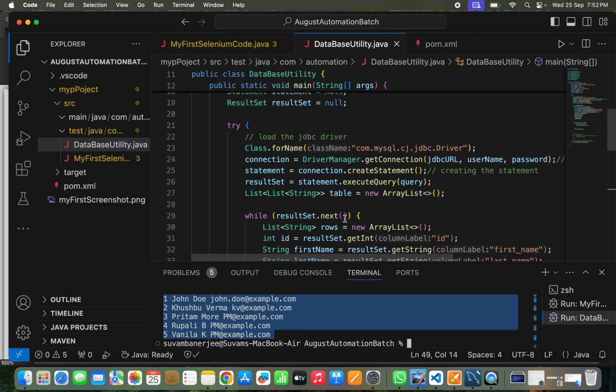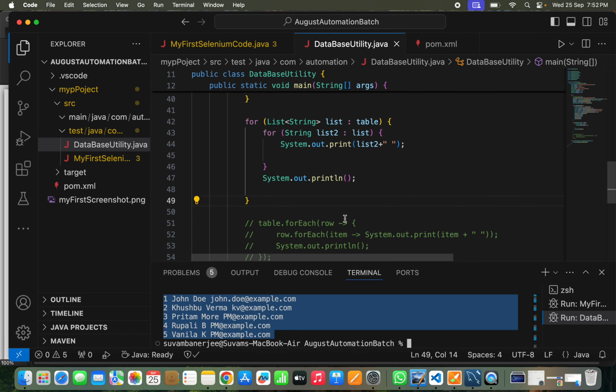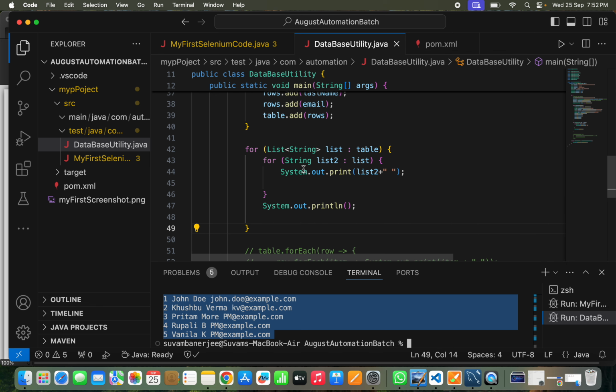Right? So even if you are not using for each, that lambda expression, you can use this for each loop. But try to avoid index based for loop, because that can have some array index out of bound exceptions, if you are mistakenly putting some equal to, less than, equal to, something like that. Okay.